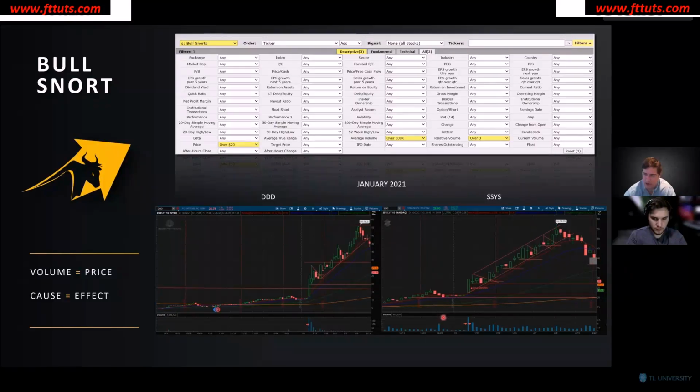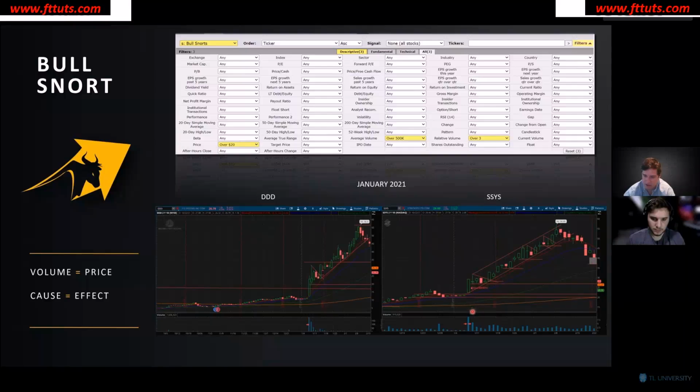SSYS is a stock in the same sector that fundamentally I actually like better. There are some reasons for that, but you can see that this also is up on volume, mainly on the Triple D announcement. And then what I do is I wait and I look for an area to hop on for the ride. So I actually found SSYS in this particular instance to be easier to get involved in because it had this little flag.